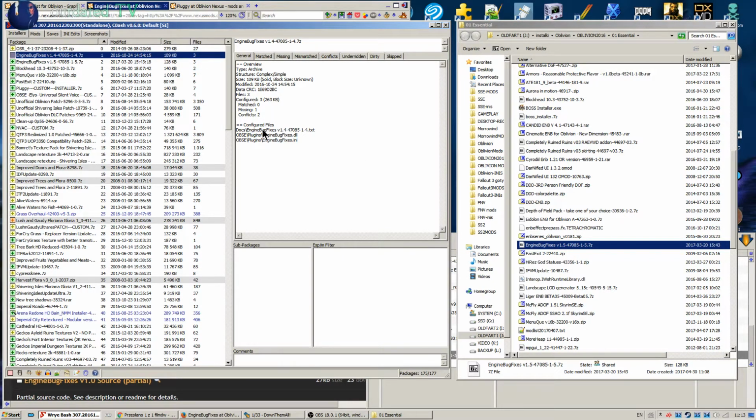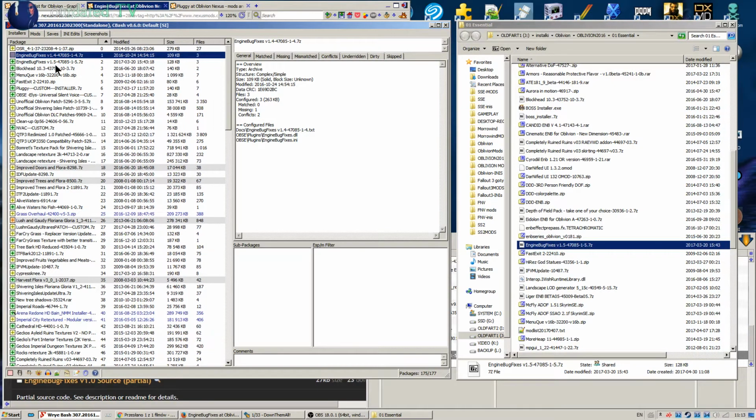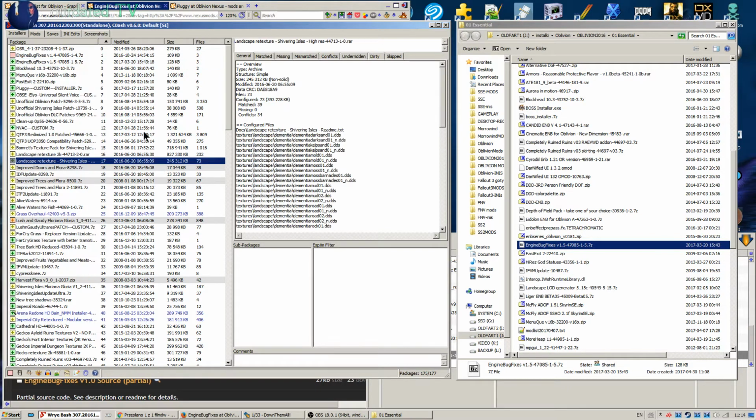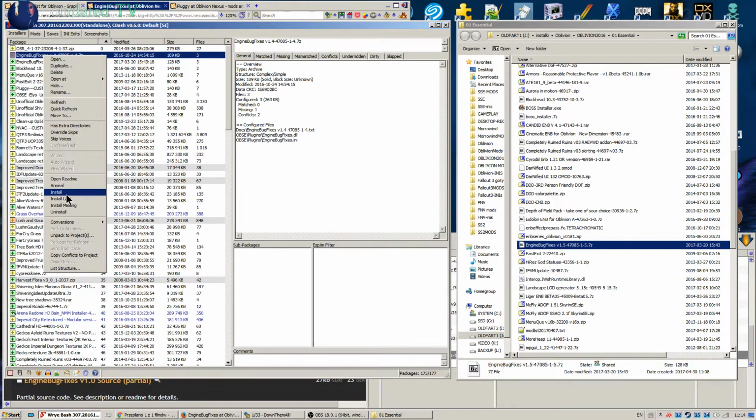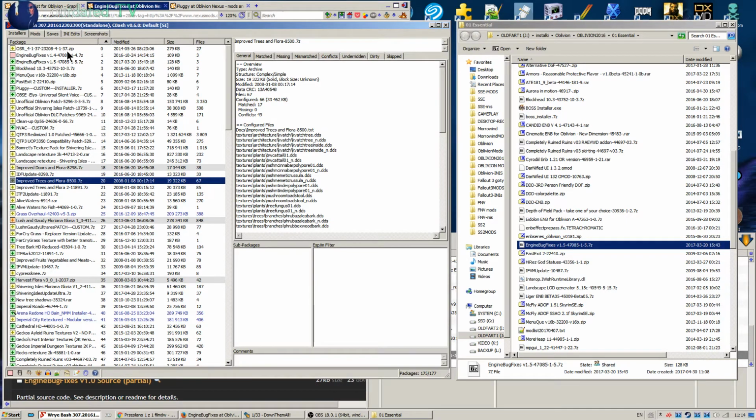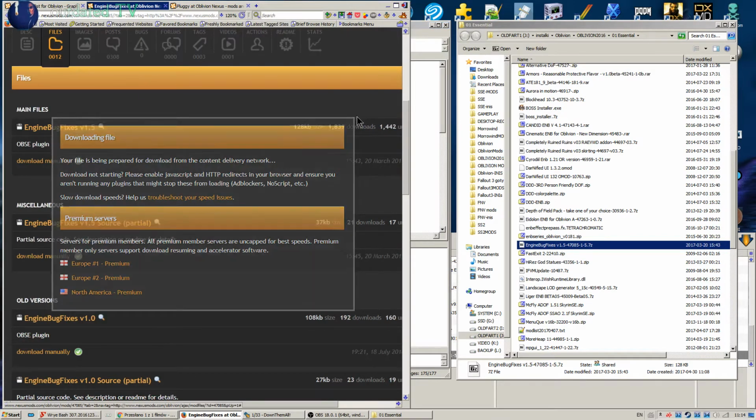You see the files, the configured files is the same. So now I have the 1.5 installed and I have the old version here. I could leave it in my installers tab. Then the archive will still be residing in the installers folder, and if I test and notice I don't like the new version, I can just get rid of this new version again by uninstalling it and then install back the old version. So let's leave it here for now, and let's move on to the second mod that I need updating.